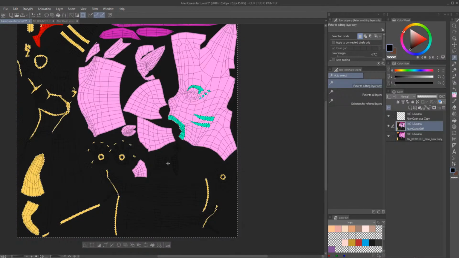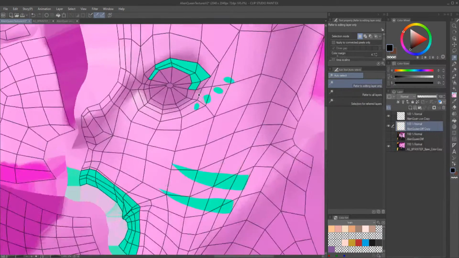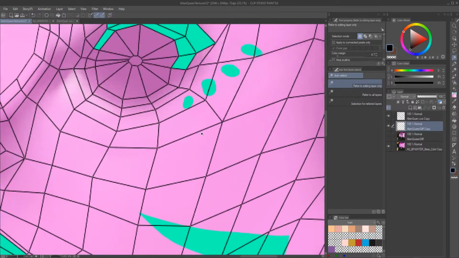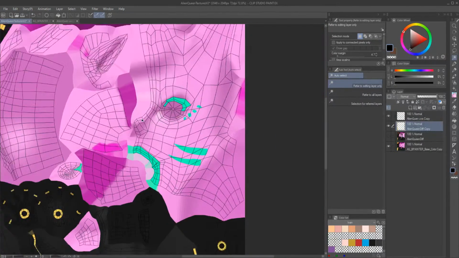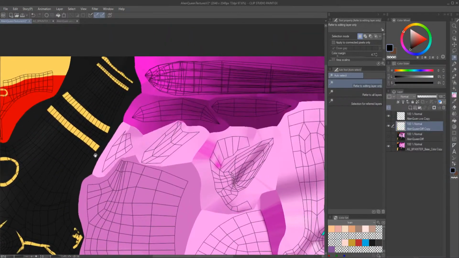Wait. And Ctrl-C, Ctrl-V. There you go. Now they are on top, so it's easier to do the maps.